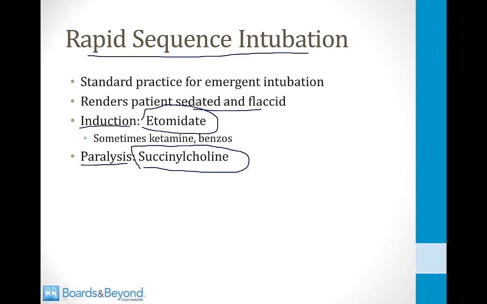People don't like to use succinylcholine because of the hyperkalemia and the malignant hyperthermia, and you can't reverse it. But it's very useful here because it has the most rapid onset and rapid offset. So this will quickly paralyze the patient, and then along with etomidate, the patient will be unconscious, and they can put the breathing tube in and get them on the ventilator. And then the effects of these 2 drugs will rapidly wear off, and then another sedative like propofol or fentanyl can be given as a drip in the ICU to keep them sedated while they're on a ventilator. It's very uncomfortable to have a breathing tube down your throat, so patients on a ventilator need to be on some kind of sedative as long as you're going to keep them on the breathing machine.